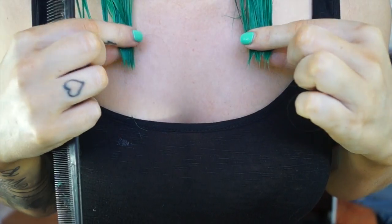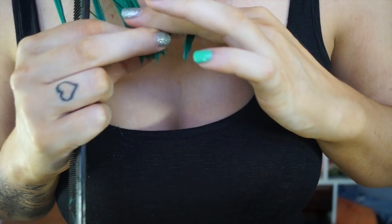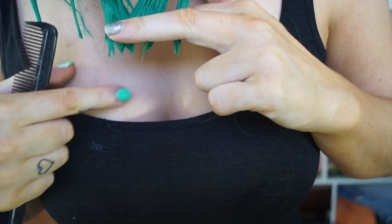Okay, so once you've trimmed both sides, what you want to do is check that it's even. So comb the hair down either side. You can grab both sides and bring it to the center, and then you can see if there's any areas that are a little bit uneven. Try and keep your head as straight as you can when you do this, don't lean to one side. But if you're happy with that length, then we can move on to the layers.